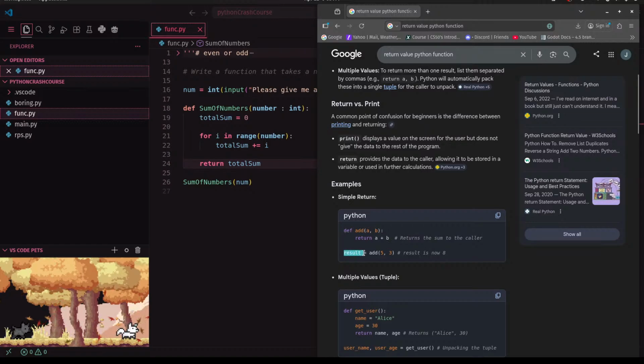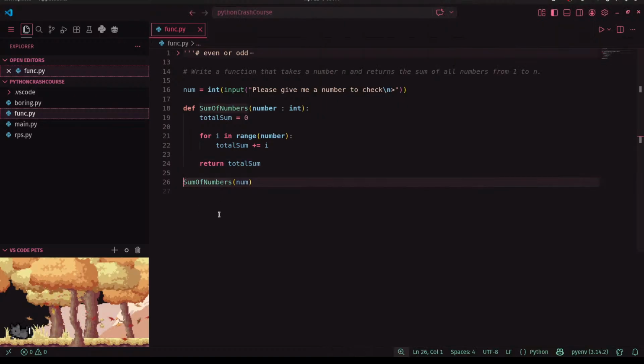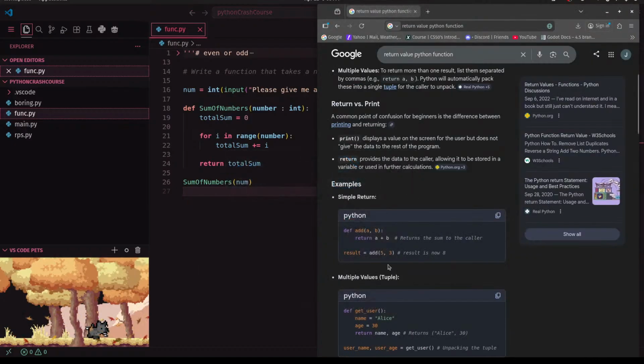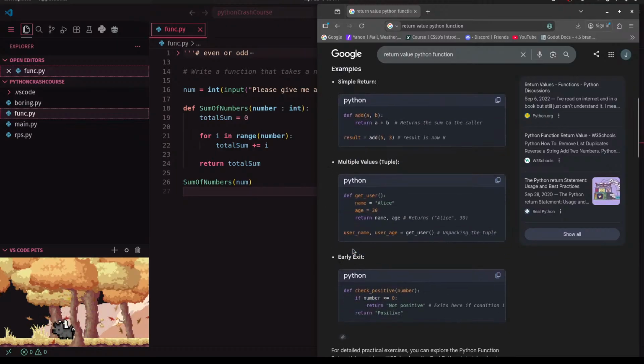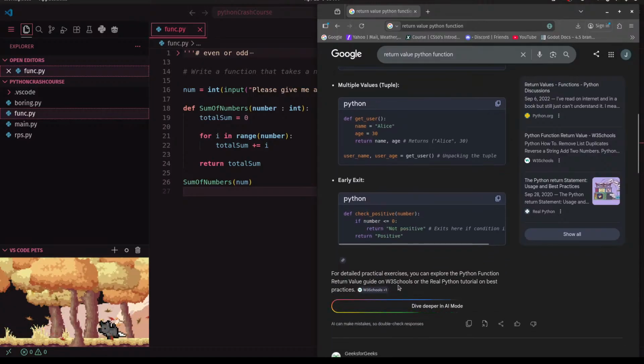And then they create a new variable called result, which is equal to this function with these passed through. Okay. I don't care about multiple, simple, or no.